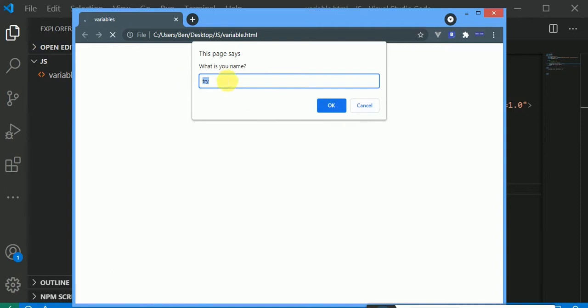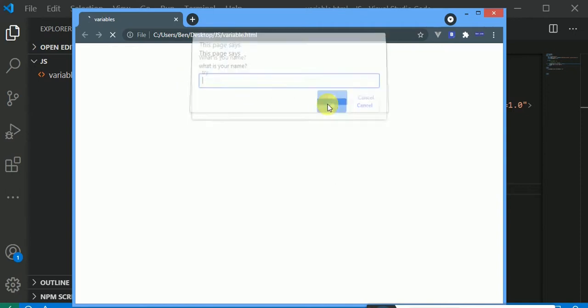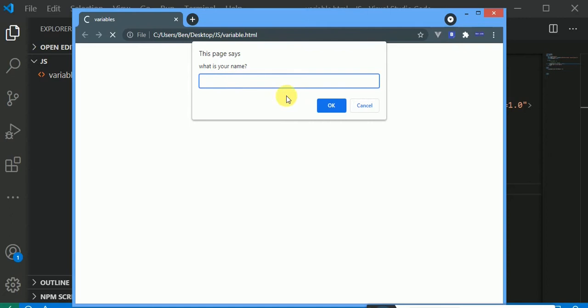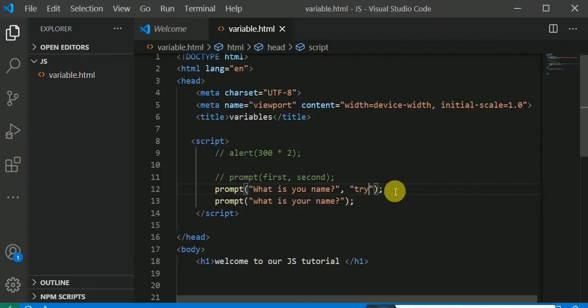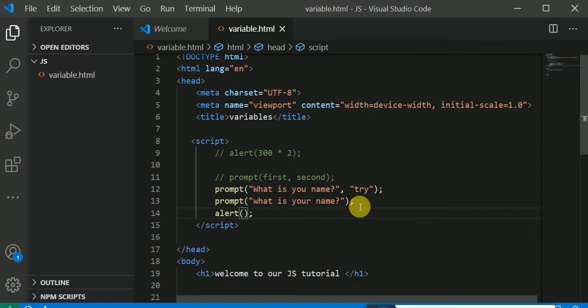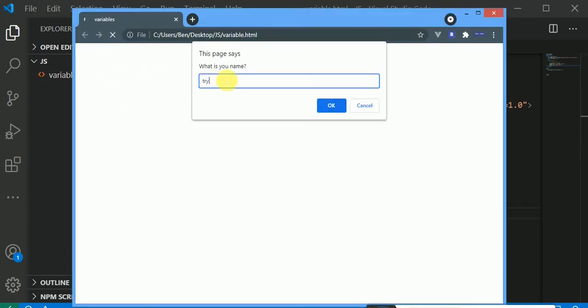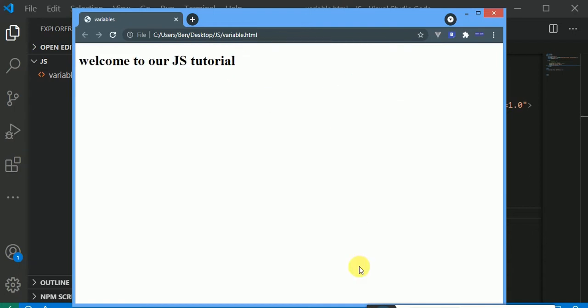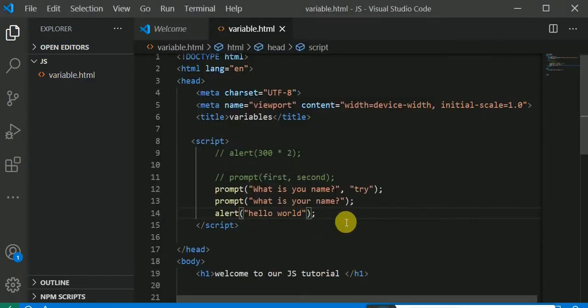Okay, you see the first one I have shown, the first one that has try, I click OK. The second one shows. So what actually happens is that this shows first, after this now shows. I can actually add alert and it will now show. Assuming I add alert here, and say hello world in quotes. Remember, hello world. Okay, coming back to my code, the first one that has try will show, second one that is empty shows hello world, now shows the prompt. Okay, so that's how this works.